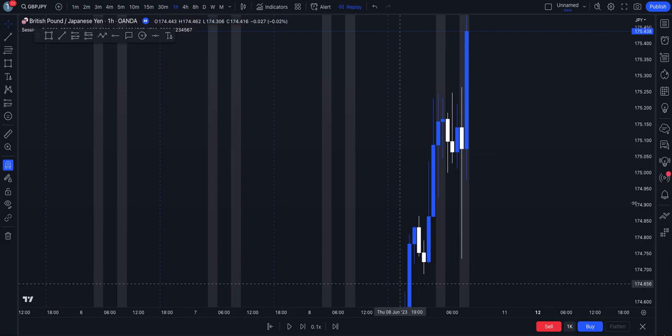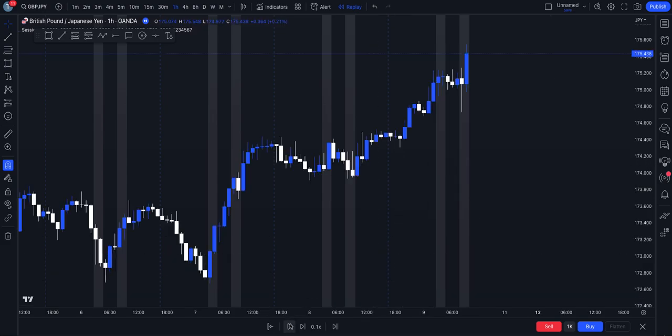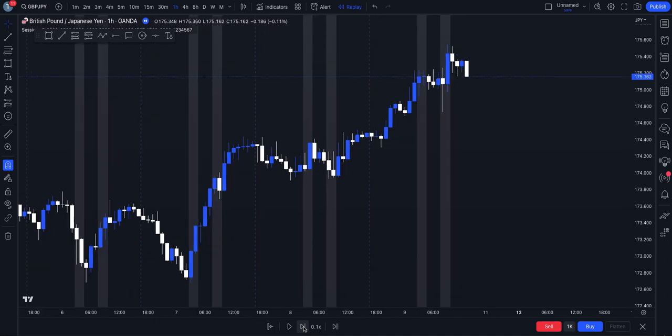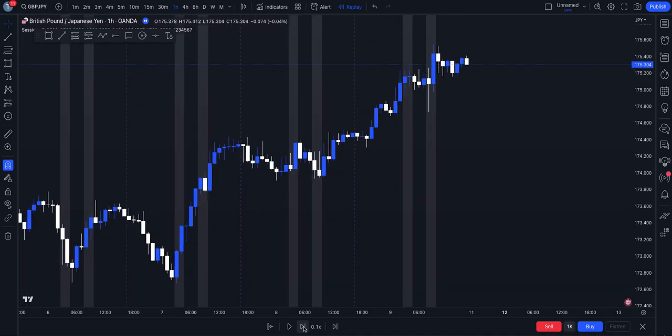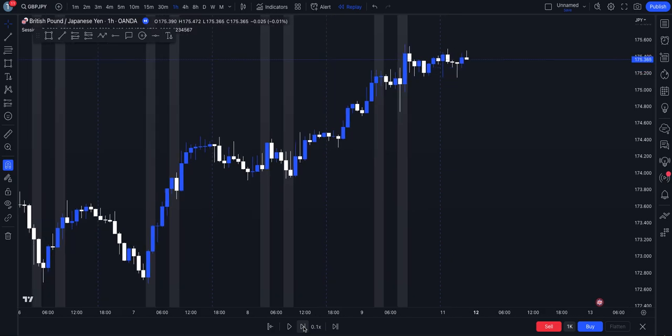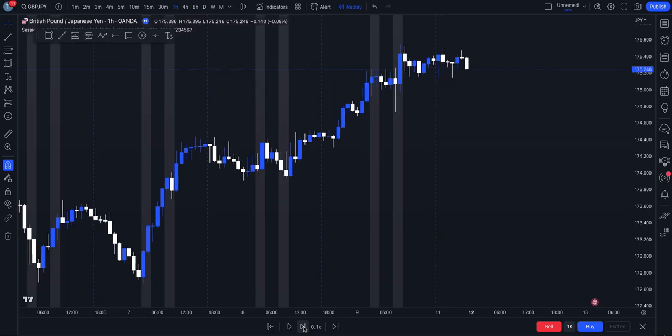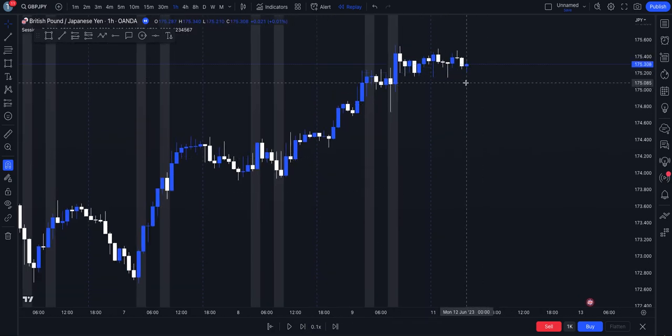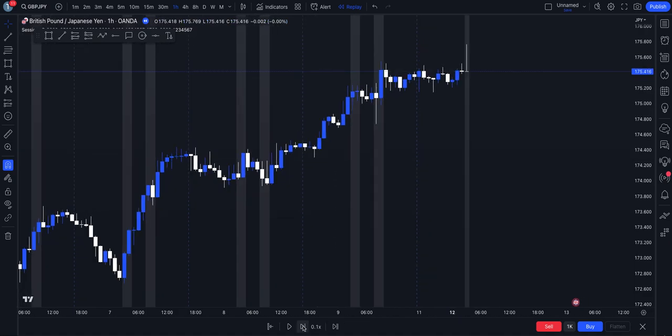I know this is on GJ, but I took a trade yesterday on gold, which actually worked out doing this exact same thing. Now, I do recommend sticking to 1-2 pairs so you can train yourself, and that allows you to stay very consistent. Sorry, that is the open right there.